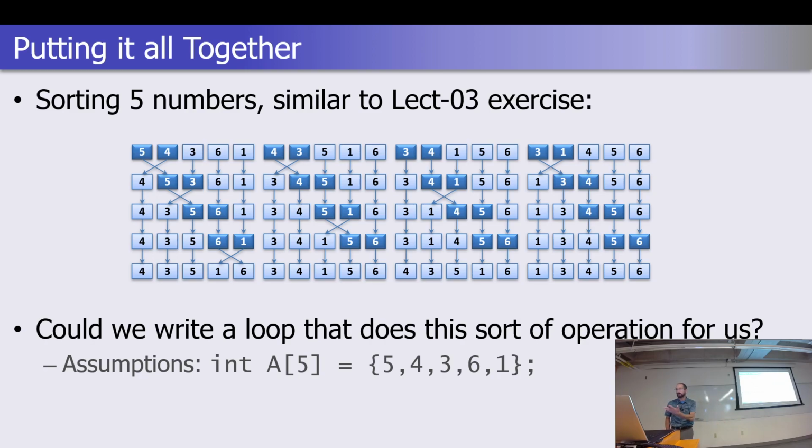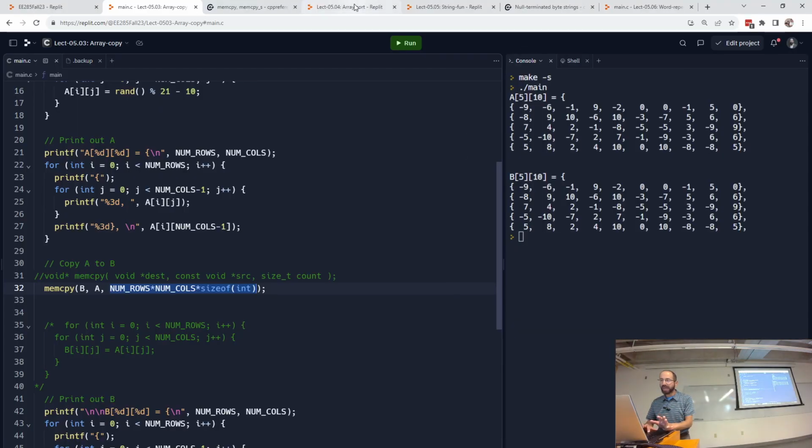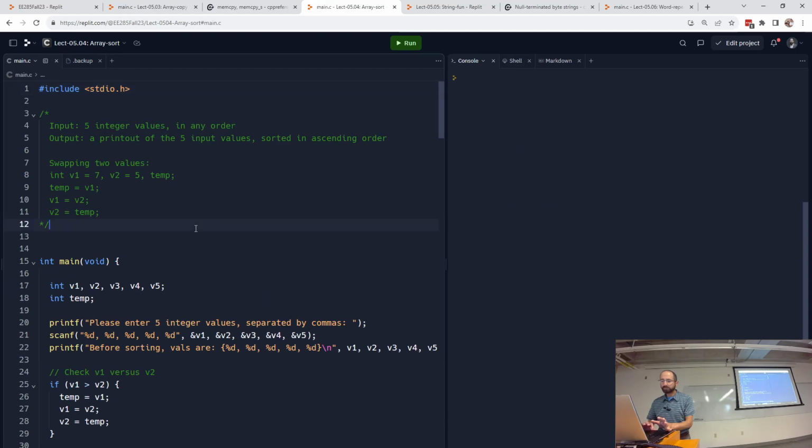We have for loops. And now with arrays, we can have a much more generalizable, appropriate version of this same bubble sort code that really only worked for us for 5 numbers before. Now it should work basically for an arbitrary amount of numbers with the usage of arrays and then with the usage of for loops to process those arrays. So we're going to refactor that code. But this is back from where we were a few weeks back.